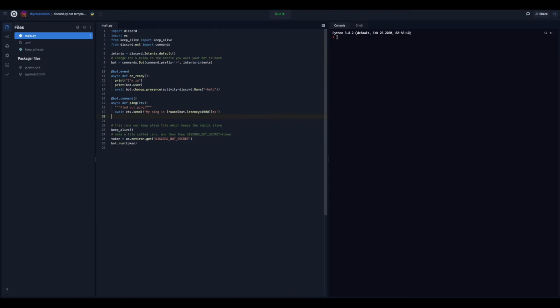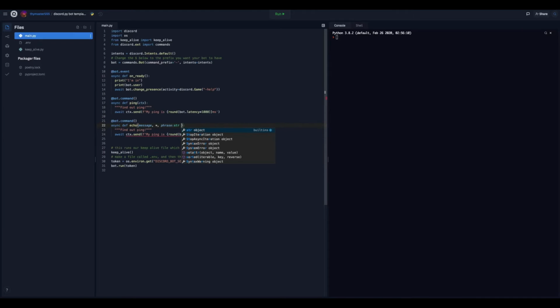Let's add a bit more commands. So you can use the same template. Let me add an echo command. Echo. This asterisk makes it where it takes all the words after the echo rather than just the first word.